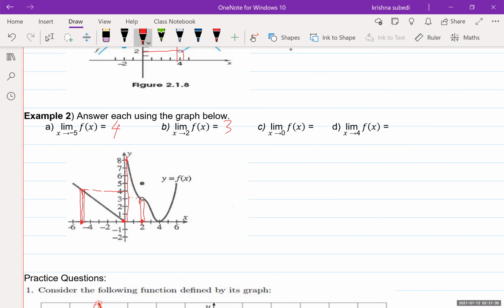So these two heights are different, you see. If you look at the left-hand side and the right-hand side, these heights do not match. These values do not match. Therefore, the answer is DNE. Limit does not exist. Even though the left-hand limit exists and the right-hand limit, depending on the situation, you can say positive infinity, they are not equal, so limit does not exist. Let's look at 4. When x is 4, your left y value is approximately 0, right y value is also approximately 0, so the answer is 0.